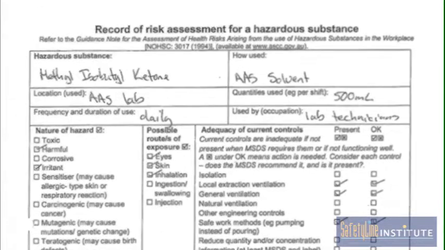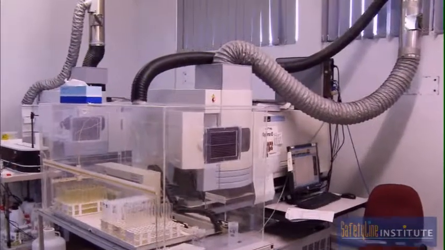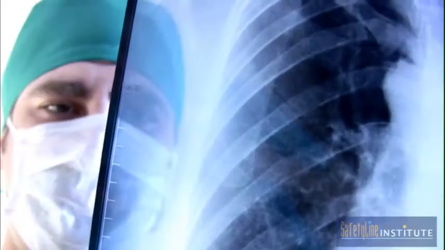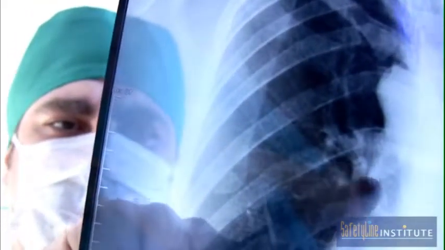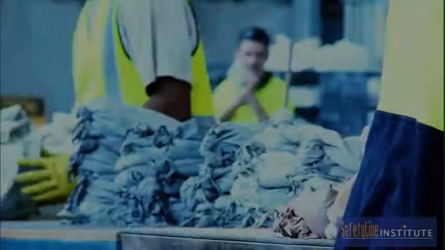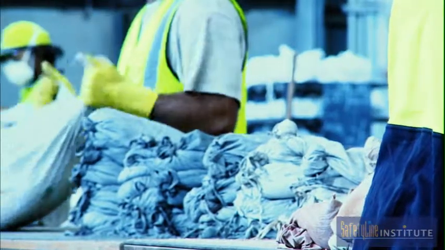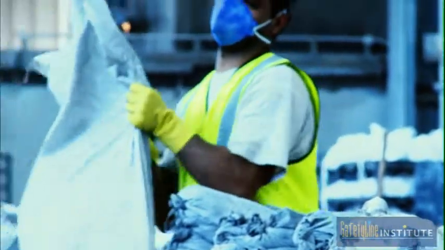A more detailed assessment by an occupational hygienist may be needed if the effectiveness of ventilation is not known or there is no mechanical ventilation, or people in the workplace are reporting health problems that may be due to the chemical, or there is the potential for serious health effects if controls are inadequate, or it is a complex work environment and it is difficult to estimate the worker's exposure to the hazardous substance.